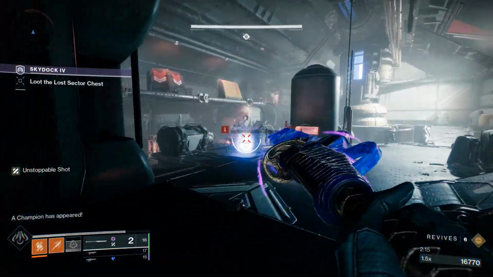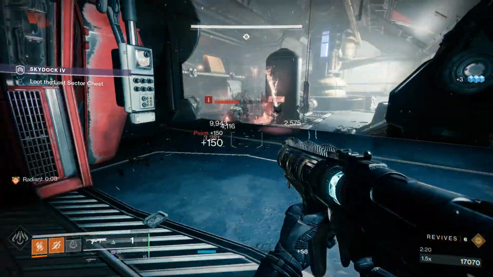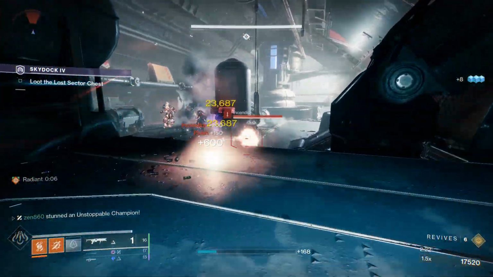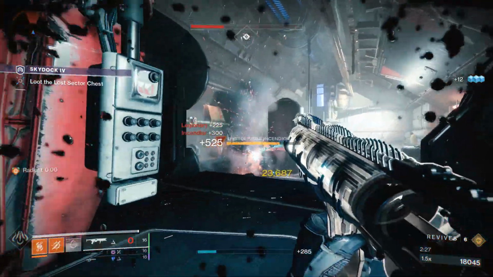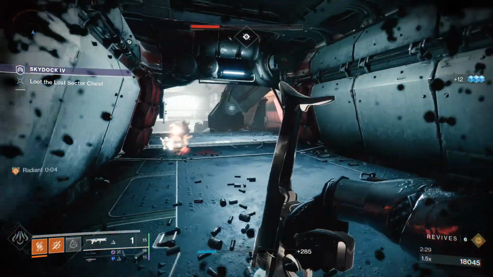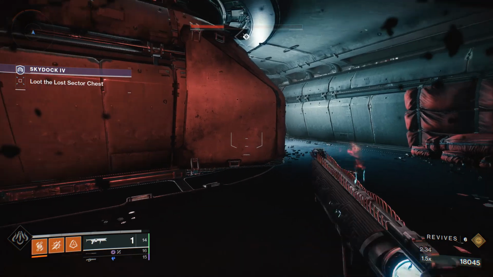Now that we're in the boss room, we're going to have to deal with a few of these ads, but the main thing that we're going to try to do here is deal with the Unstoppable. After the Unstoppable is dead, we can just start doing damage to the boss. Now, typically what I would do is I would bait the Unstoppable to where I am standing right now. You see, he is just following you.